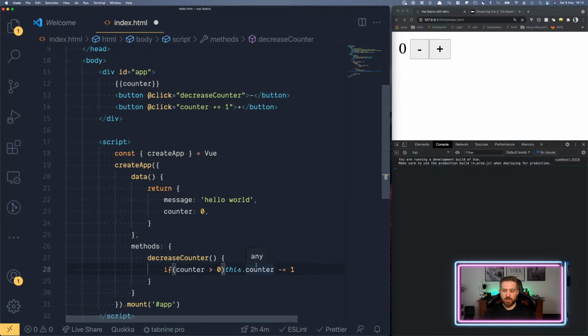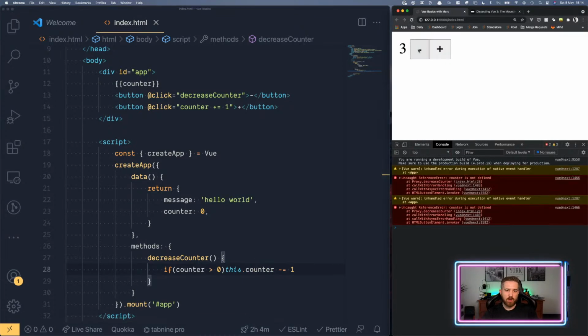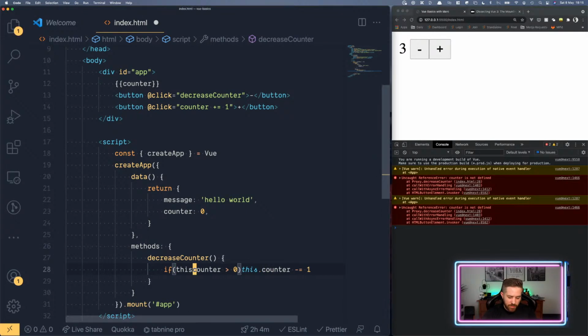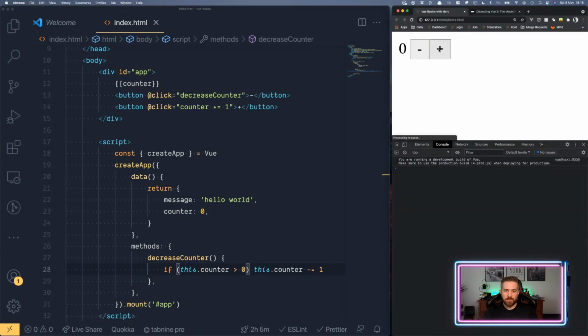So if it's 0, you can't decrease the counter. So let's see. What did I say? We need this.counter. All right. Yeah. All right. So perfect.